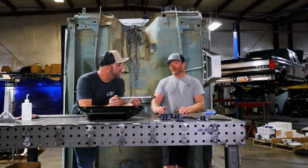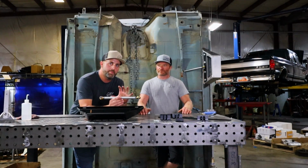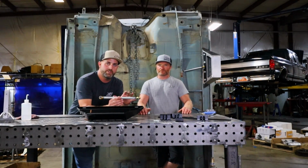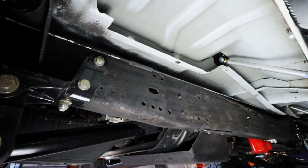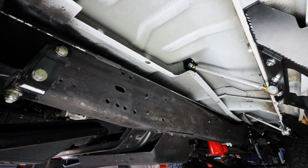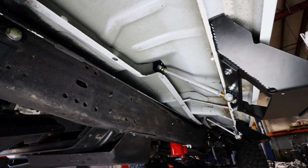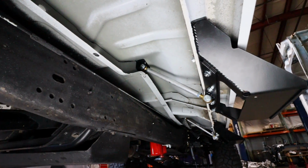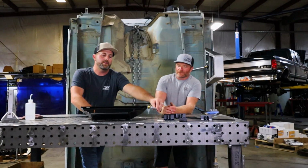You know what's cool about this? It's adjustable, right? You can adjust the tension of the step to the cab to make sure it's nice and rigid. You can also adjust the levelness, we'll call it, of the step, because every truck's a little bit different. These are left and right hand heims. It's got slots, you just put a wrench on it. That's super cool. So moving forward, it's more than just hanging off your rocker like everything else you've probably seen.